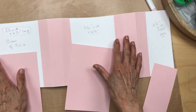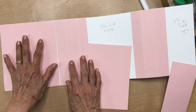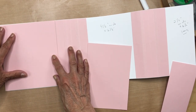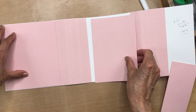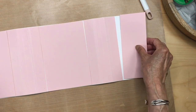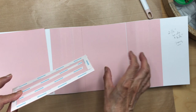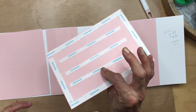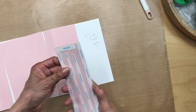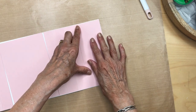So I have my pieces cut and you're just going to make sure they fit there okay. Don't need to do any trimming. That looks good. This looks good. And this last piece looks good. So I've already put my score tape on all of these and I burnished them. So I'm going to go ahead and attach them and then I'll be right back.